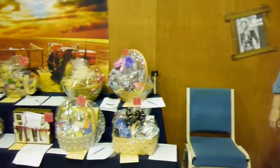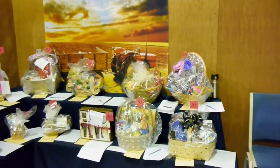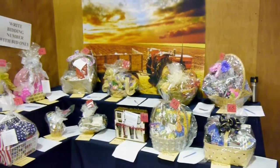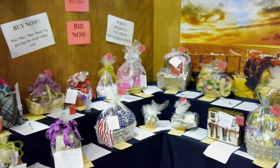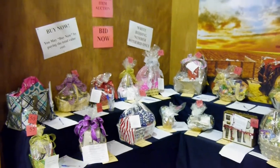This is our live auction. We have baskets here that are for sale. You can buy it now for the buy now price, or you can bid on it. And tomorrow we will have a live auction for it, and whatever the highest bid is, that will go.